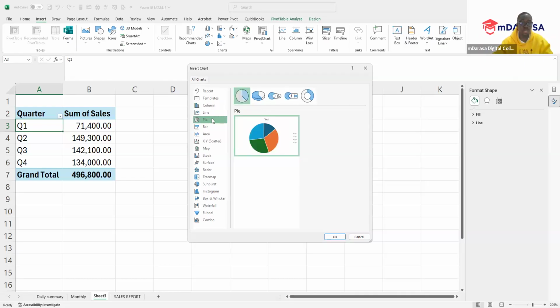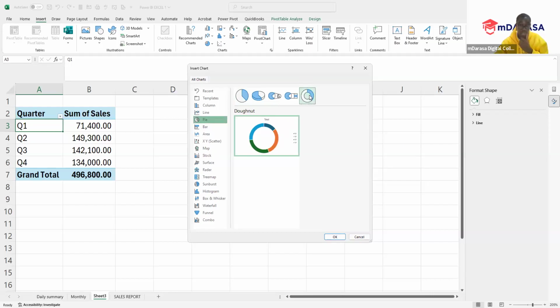The same concept we'll be using in Power BI. You look at which visualization will fit whatever you want to present. After you have your pie, you see these icons for pie charts here. In this context, I'm going to select my donut chart.